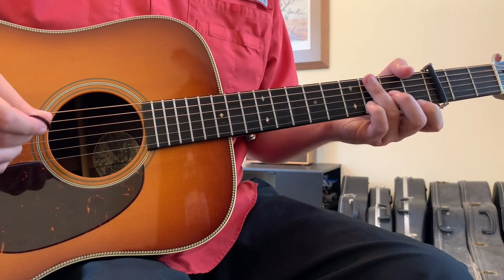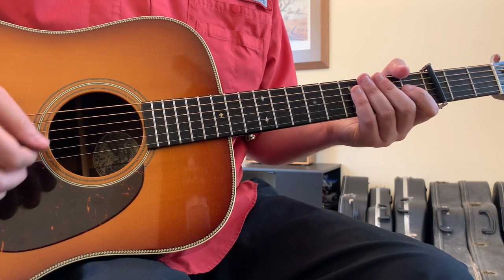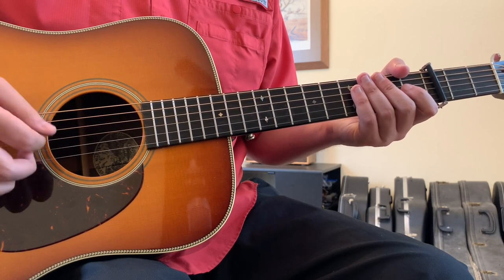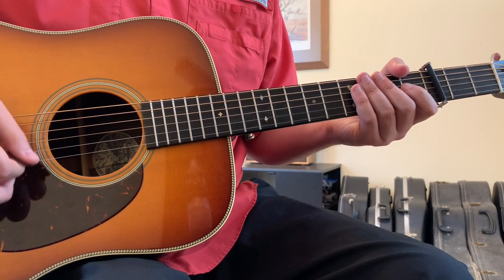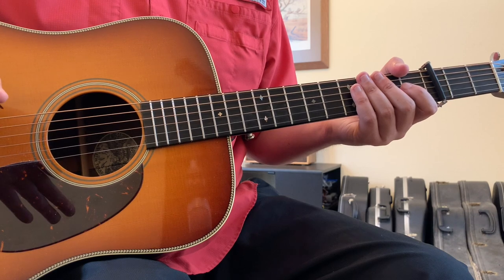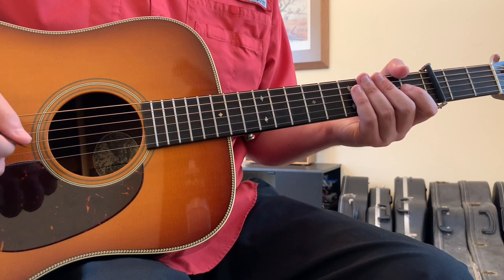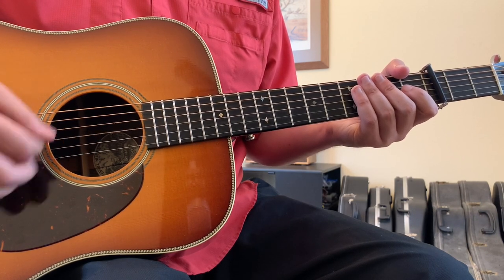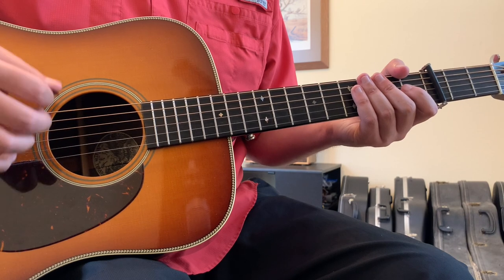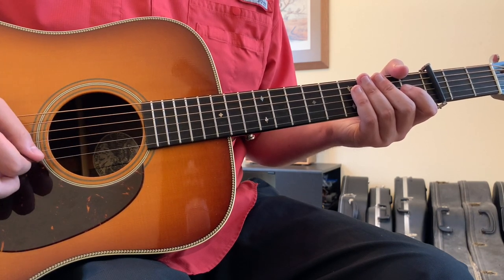Let me go ahead and address the strumming for this song. The strumming is the same for both parts. Down, down, up, down, down, down, up, down. So that's the strumming pattern at times. And sometimes it will be a down, down, up, down, up, down, down, up, down, up.